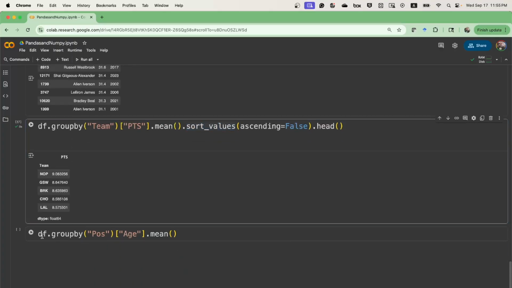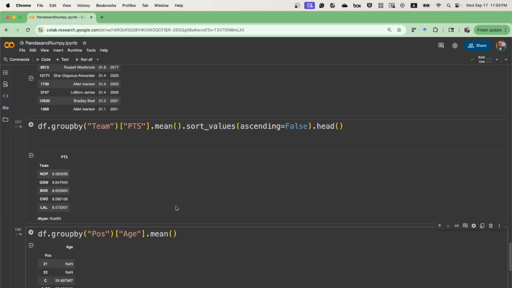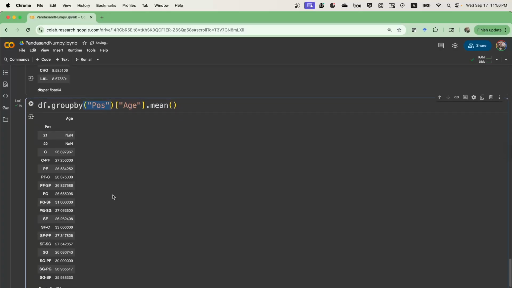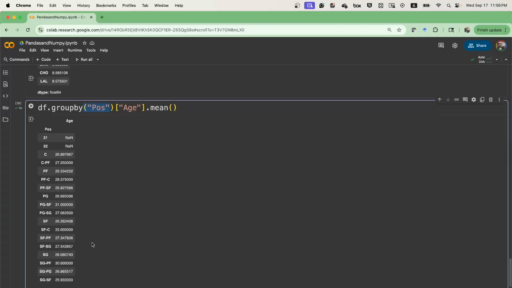This one gives you the average age, the mean of age by position. So you have the average age for different positions in your dataset.